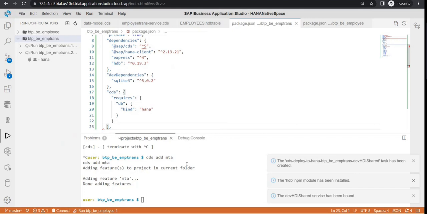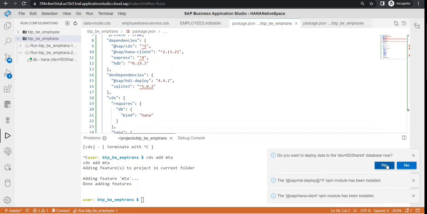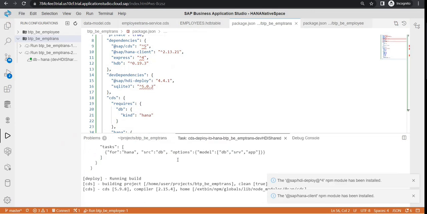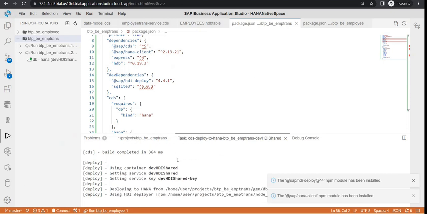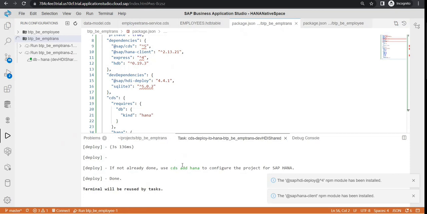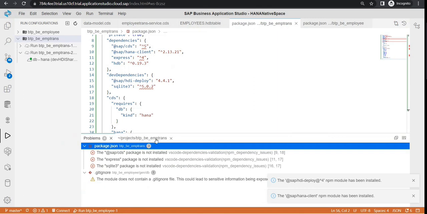It also added the HANA client. Now it would ask me to deploy it, and I'll just say okay, deploy my database. This would be for local purposes. So it just added the HANA system here. I'll just close this.